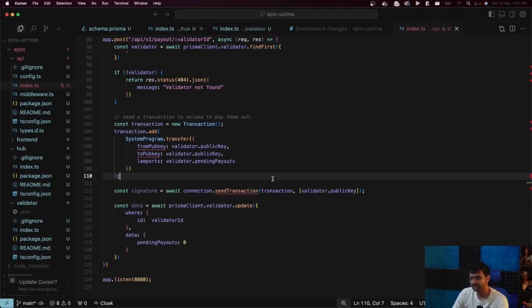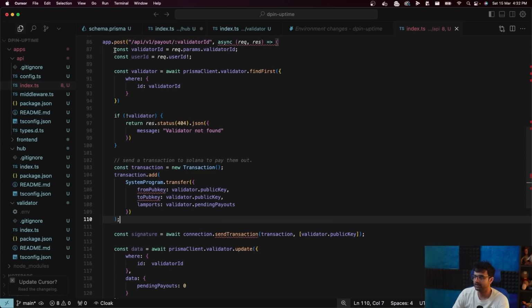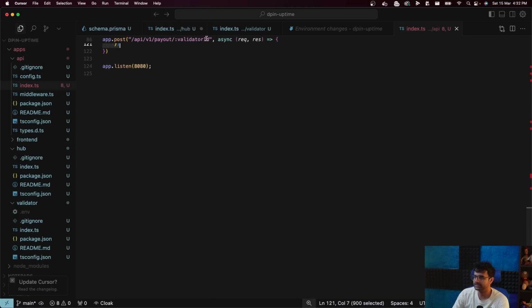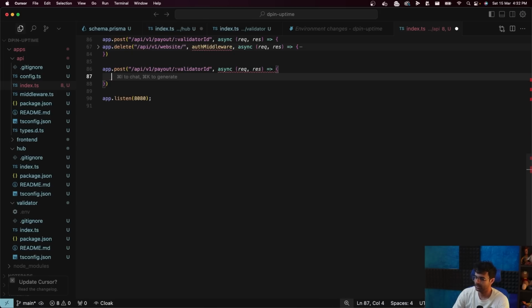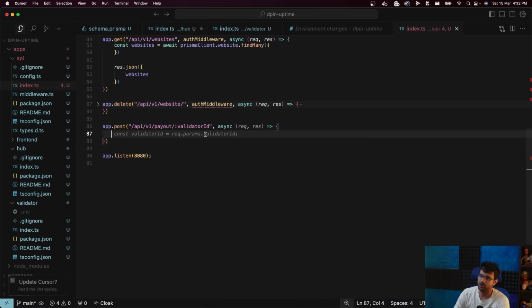So let me leave this as a to-do here. Let me remove everything I added. There is one endpoint that's currently exposed, but does nothing. It's an empty endpoint right now. How would you build this? How would you build a distributed transaction between Postgres and the Solana blockchain? How would you make sure that a single user isn't able to pull out more Solana than they currently have in the centralized database? That's the assignment for today.